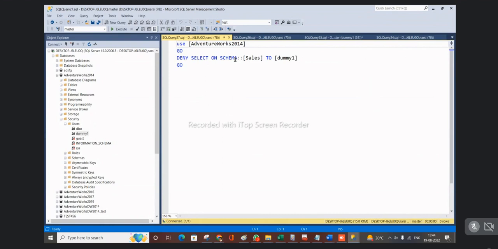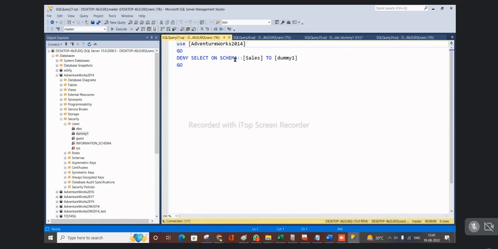If you want to deny permissions on that particular schema, use deny. The user gets all read permissions on all tables, but I want to exclude some tables, so you can select that schema and provide deny. Even if you provide DB data reader rights at server level, if you provide grant and deny, deny always takes effect.